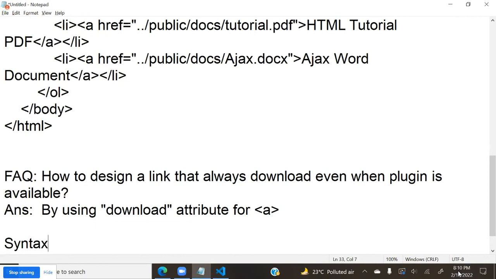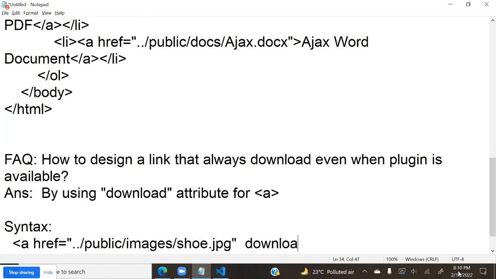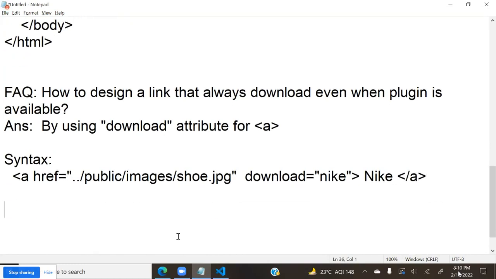So syntactically we write like this: anchor href is equal to public/images/shoe.jpg, and we give download is equal to Nike. So here I have given Nike. That is how you can define a link for download.